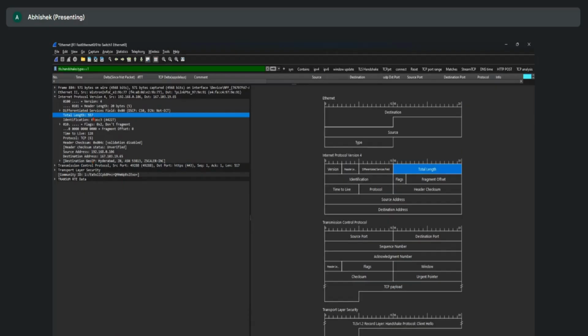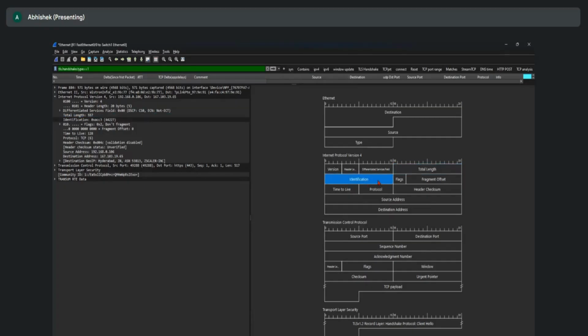I told you that total length is the complete length of the IP header, the TCP header, and the application layer protocol it is carrying. So 557, we can see over here. It carries this particular transport layer along with it, along with the TCP header and the IP header. So that's how it is.